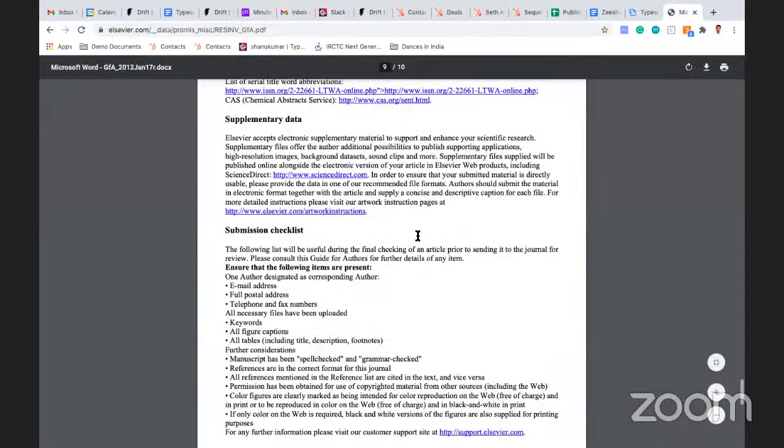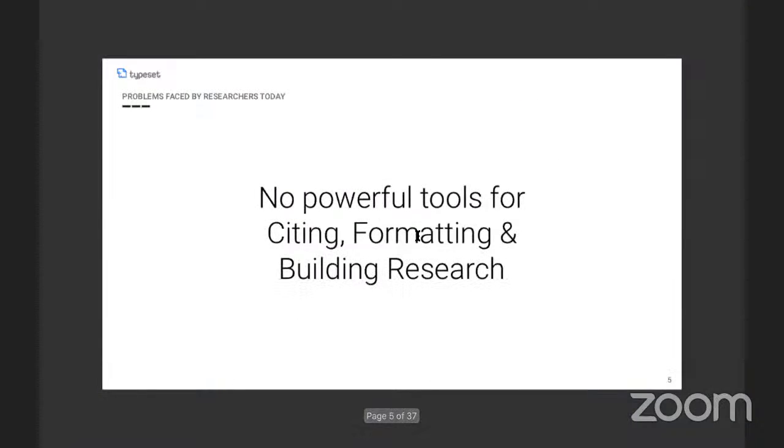Now, there's another problem faced by most researchers today: there is no powerful tool that can do citing, formatting, and building your research. What I mean by this is, for building a reference library or citing your references, you might be using EndNote or Mendeley or Paperpile, right?